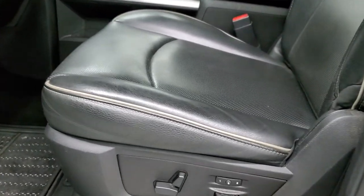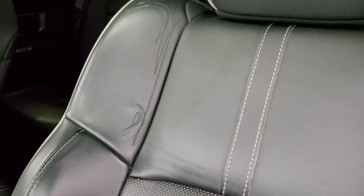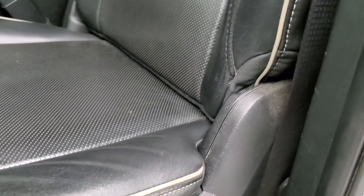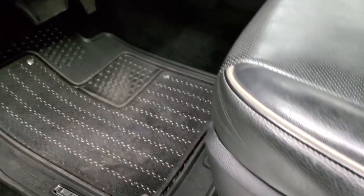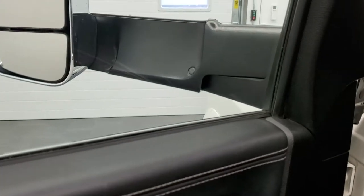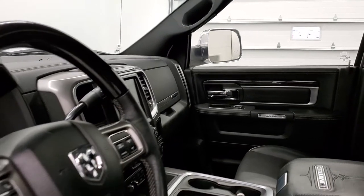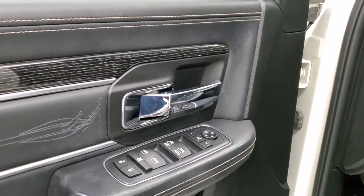Inside, the Limited Package gives you the black leather interior with gray piping and nice stitching on the backrest. There are no rips or tears on the seats — they are in excellent shape. Memory driver's seat with lumbar, factory all-weather floor mats throughout. It does come with auto headlamps, power pedals, power windows, power locks, power mirrors, and these mirrors are power fold-in. You've also got that nice wood grain trim and stitching bolstering on the side.